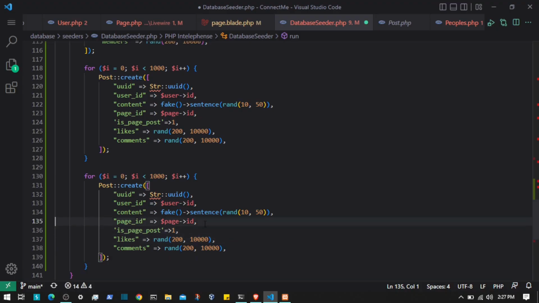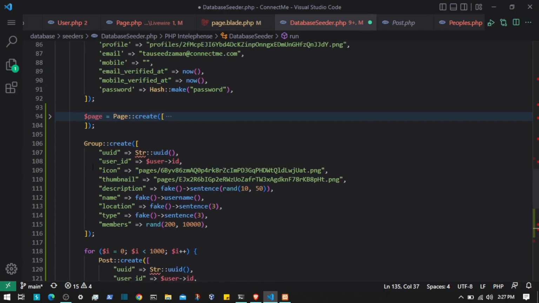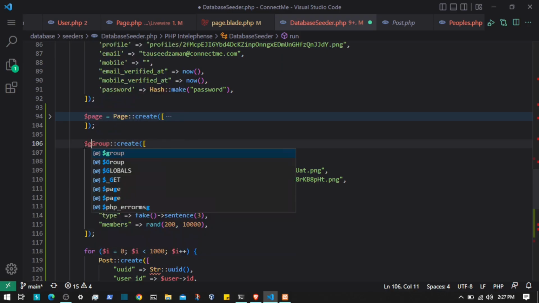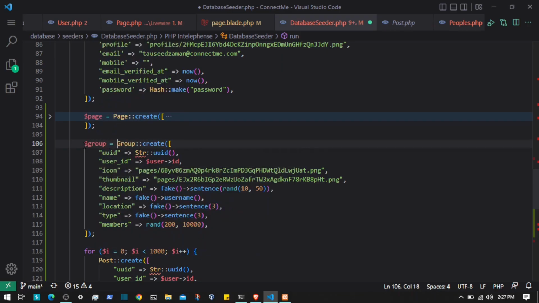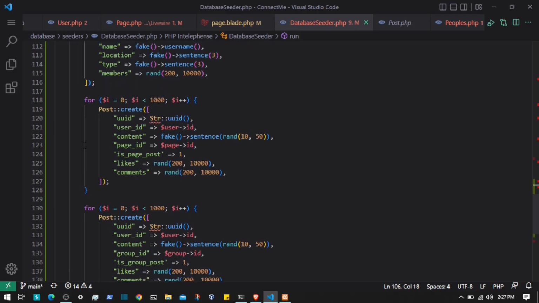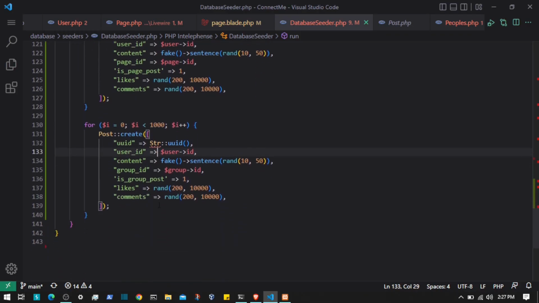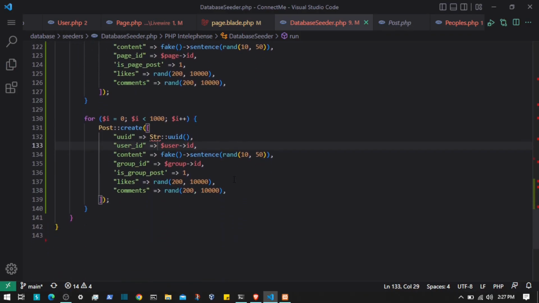Now for the group, definitely we have to pass the group ID and as group post, and this is going to be the group that is generated somewhere around here. So let's say dollar group equals this, and then calling the ID of that group. So now this is going to generate 1,000 posts for that specific group.